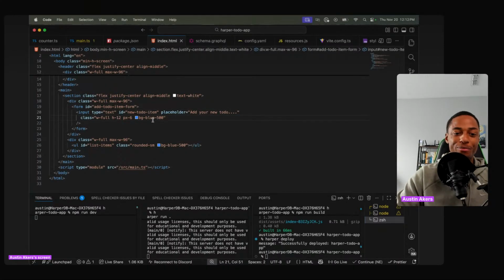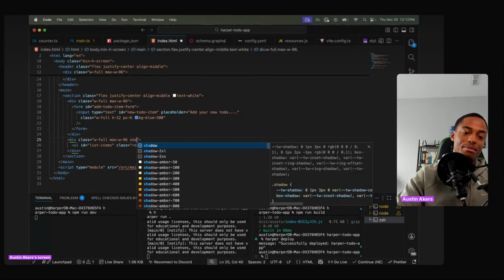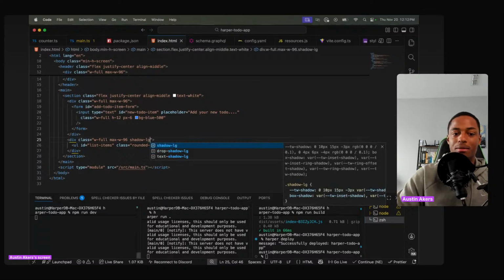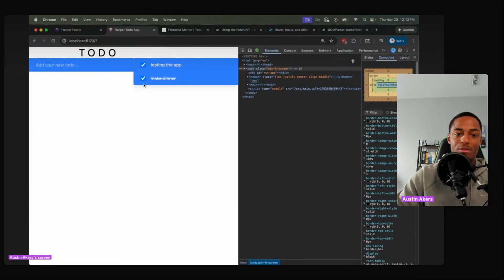So here's that. Now that we have this, y'all, what we're going to do is flex, justify, align center, and so on. That's that. This should be perfectly fine here. In our UL, we have our width here. Let's actually add a little something too. We should have a shadow as well, something to make this a little bit nicer.